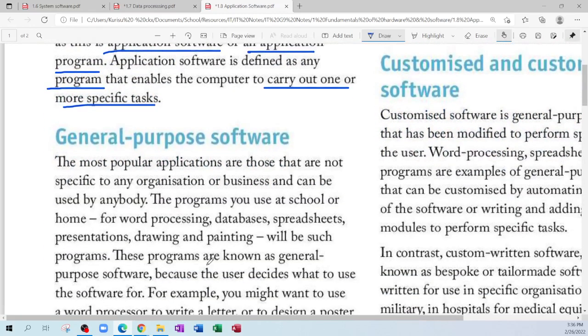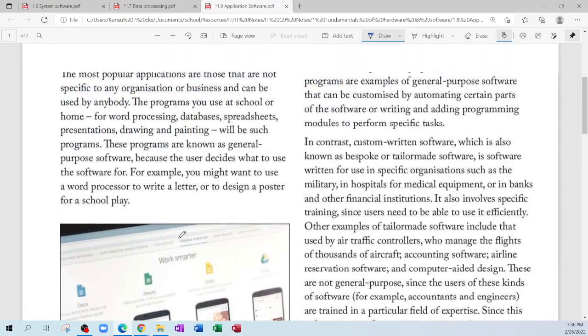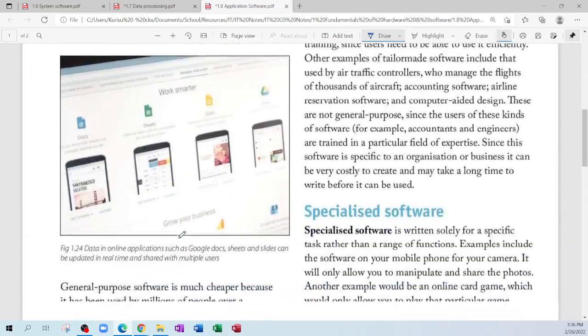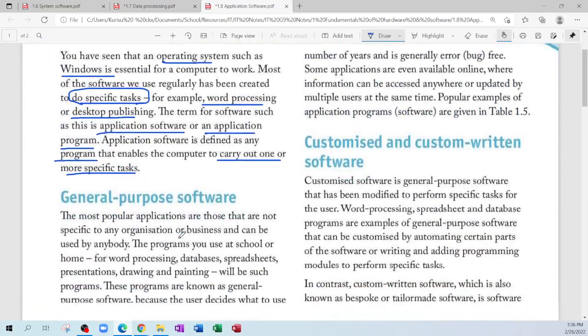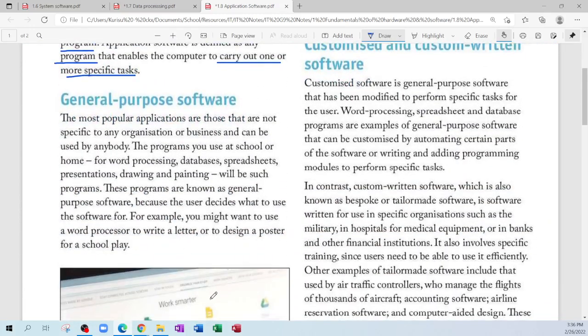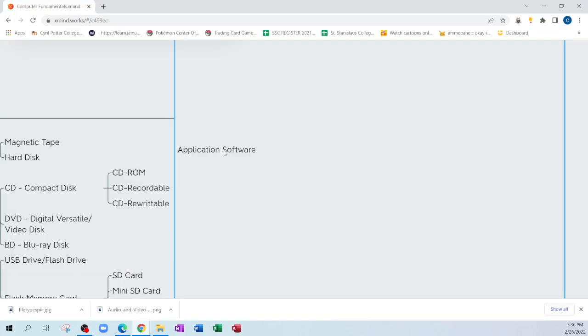Yes, sir. Great. So we have some types of application software. The types, this basically refers to how they are designed, what they are being used for. So your first type of software is your, where did it go?